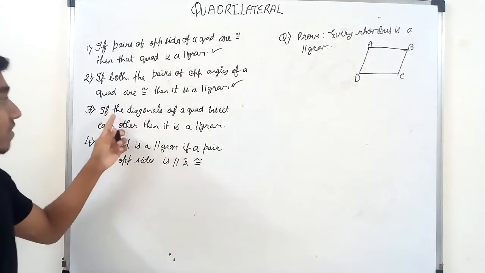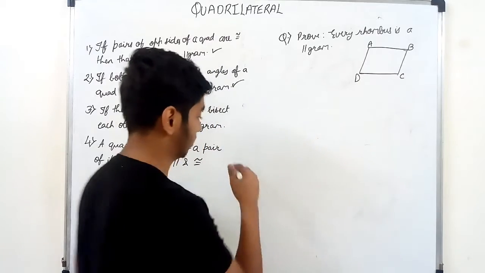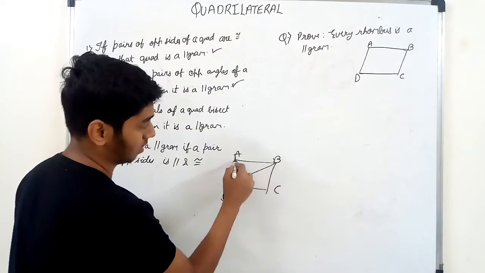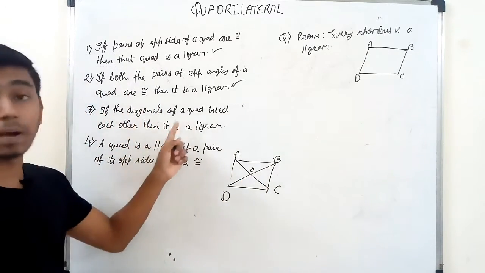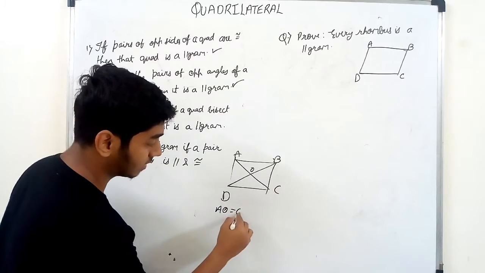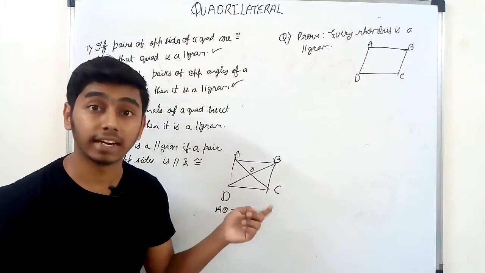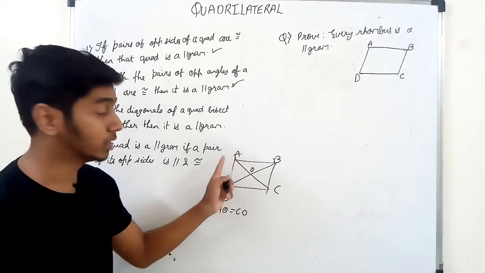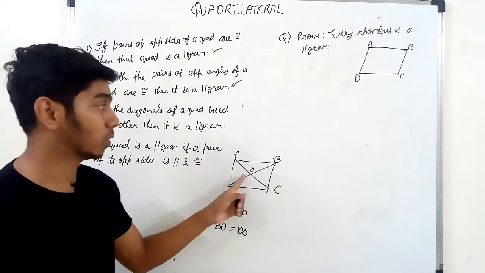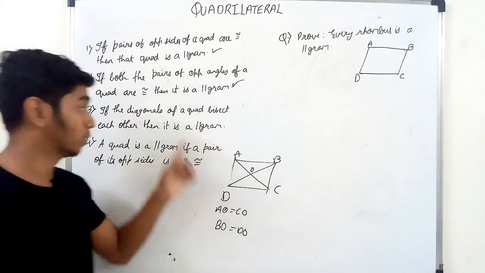Now the third, which says if the diagonals of a quadrilateral bisect each other, then it is a parallelogram. So if you draw diagonals on this, let's say this is A, B, C, D and this is O. If the diagonals bisect each other, then it is a parallelogram. That means AO and CO are equal. You know the meaning of bisecting: BD is dividing AC into equal parts, AO and CO. Same way, BO is congruent to DO. So that's what bisecting means. If this is happening, then this is a parallelogram. That's what the theorem says.